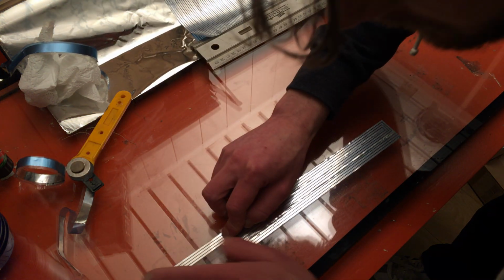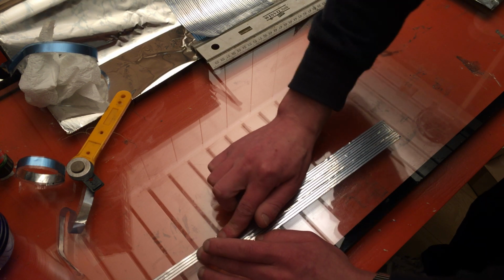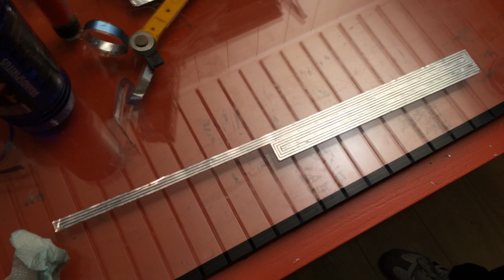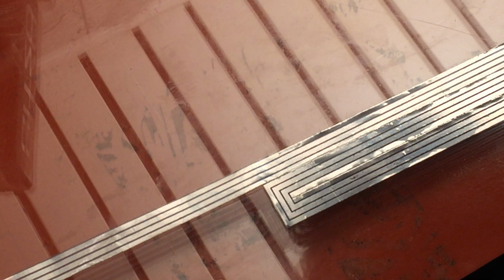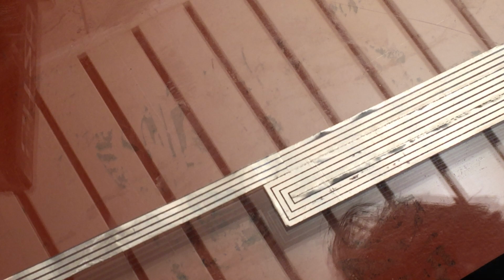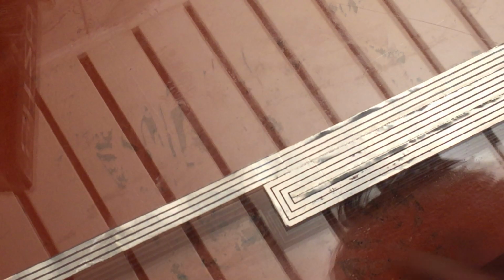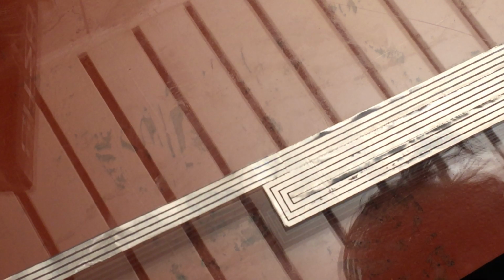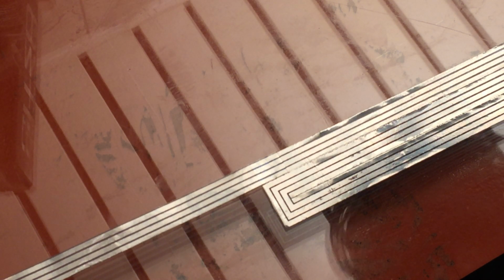Now I got a weird patch here, out of frame, so I'll zoom in. A weird patch where it's folded. But when the thing becomes longer, it's harder to do. So you actually want to maybe cut it when you're gonna fold it instead of first cutting them all and then folding. Because now I have to flip this one, but they're actually loose, so it might be hard. Gonna try anyway.